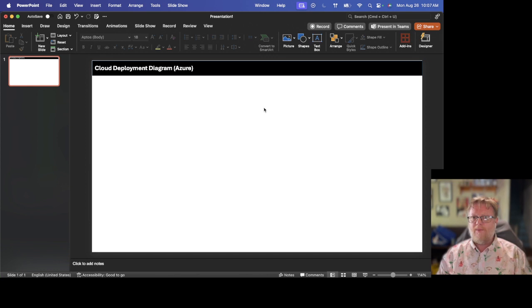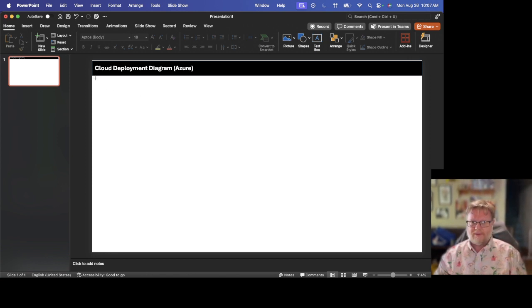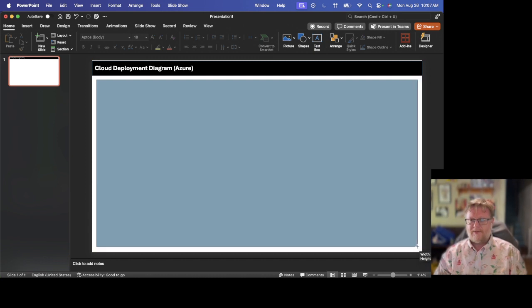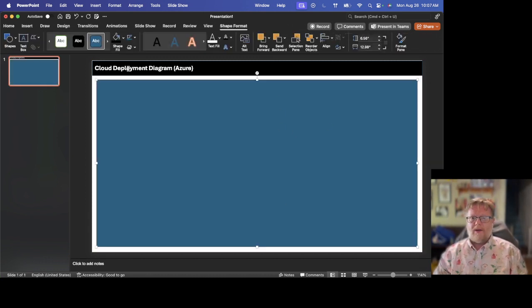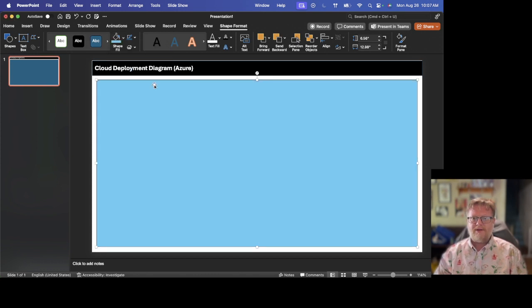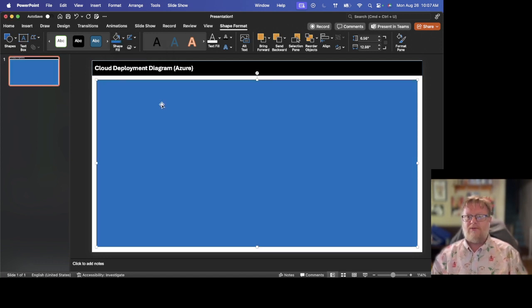All right, so everything in Azure is based on a tenant. So there's a hierarchy of things in Azure. We've got at the outermost layer, and I'm going to change this color to a nice Azure blue. Actually, let's go with a more primary blue. There we go. I like that.